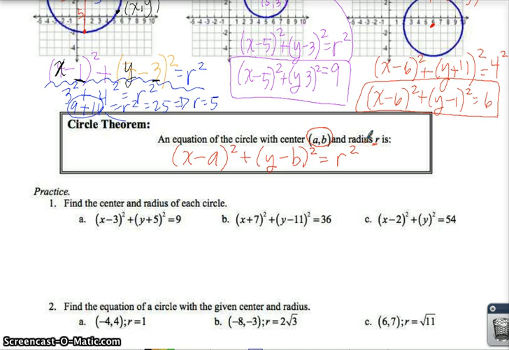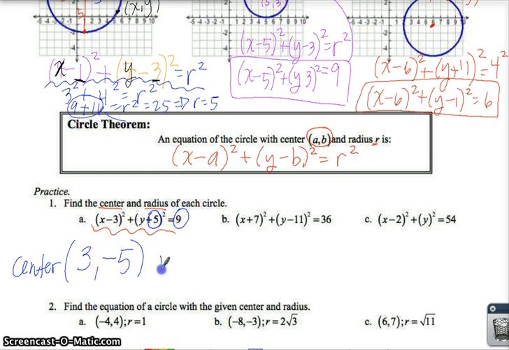So now let's go the other direction. If I gave you the equation of a circle, you should be able to identify the center and the radius. The center, remember, is the x-coordinate and the y-coordinate that are paired with the x and the y in the formula. So we want to have a minus sign here, so if it is a minus sign, then we're going to put a regular 3 here, a positive 3. If it changes into a plus sign, that means a -5 was put into the formula. So we have to write a -5 here.